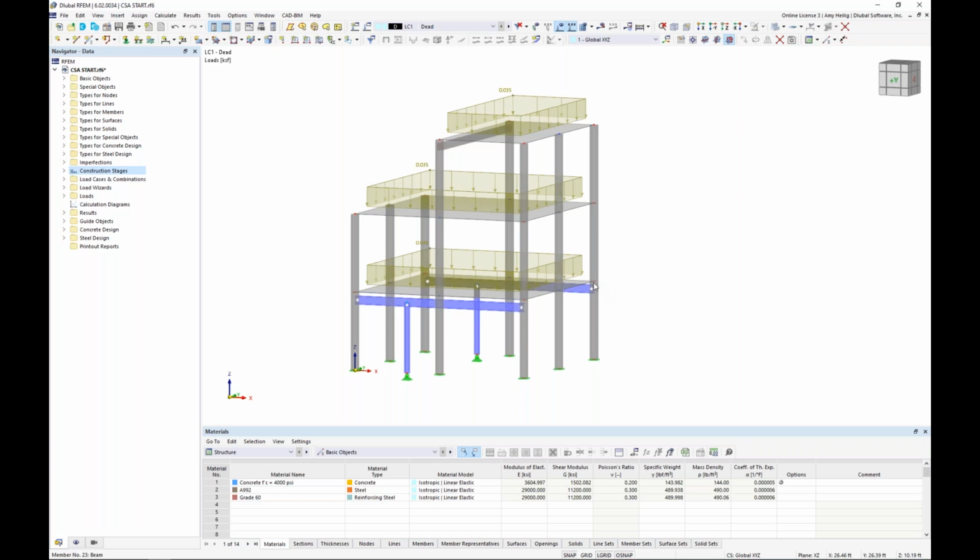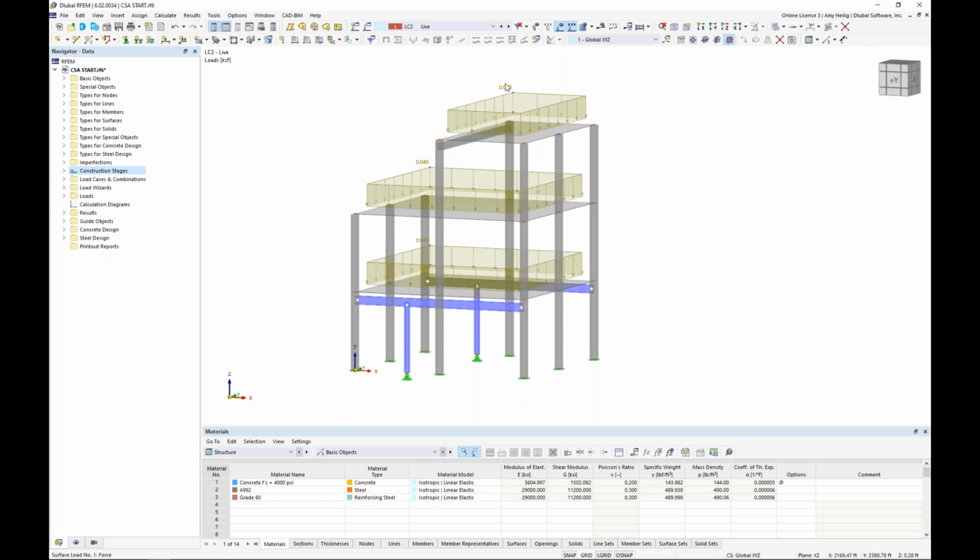And remember, when we copied this third level, the loads were also copied. So just a simple 35 pounds per square foot for our dead load. Same concept for our live load, slightly different magnitude here of 40 pounds per square foot applied at each level. Now, of course, for a project in real life, we'd probably want to add in wind loads, snow loads, whatever else it may be. But for this simple example, we only have these dead and live loads.